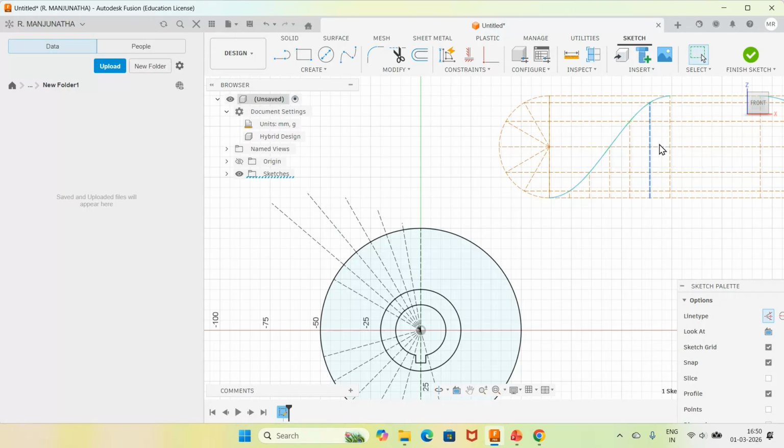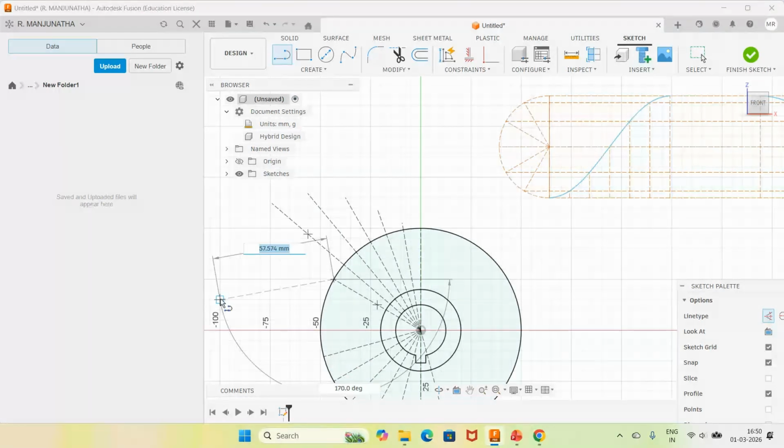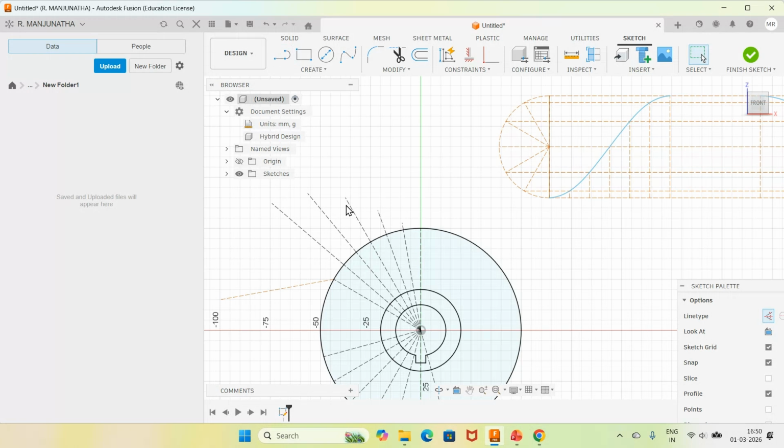Yes. Similarly, I go for line, draw one line from here. Remember that it should always be a construction line because that will not be considered for your modeling. That is only for drawing. If you have a continuous line, then it becomes very difficult for you to do the extrusion because every sector we need to consider. So again, you go for constraint, go to collinear, select between this and this. Now you will go for dimension, select between this and go to measure, measure this line and say enter. So this is over.